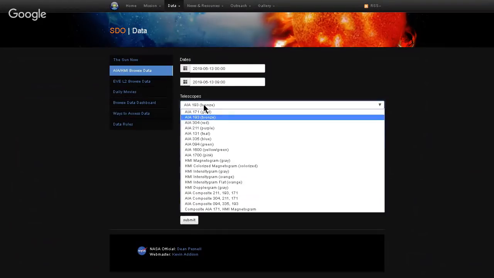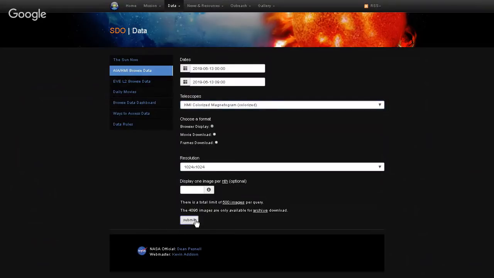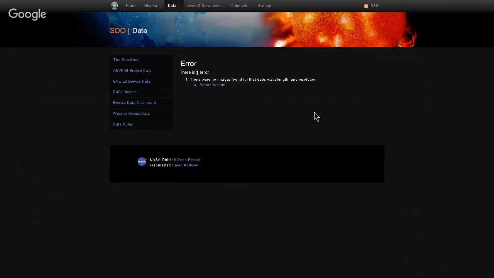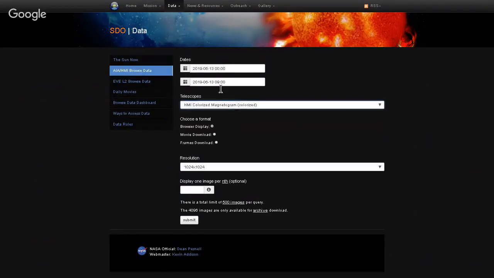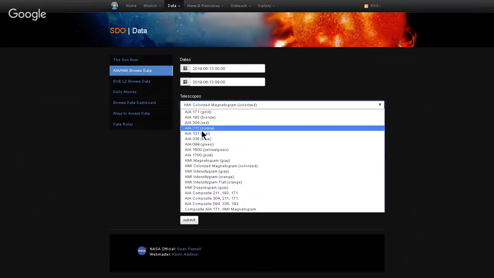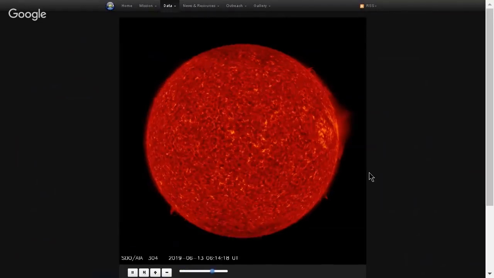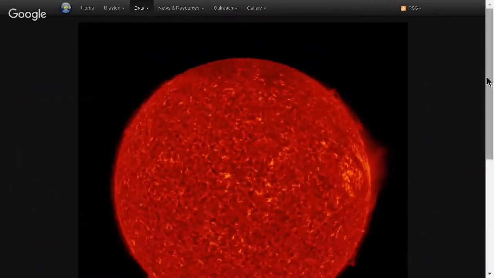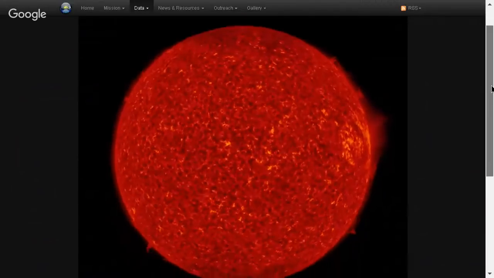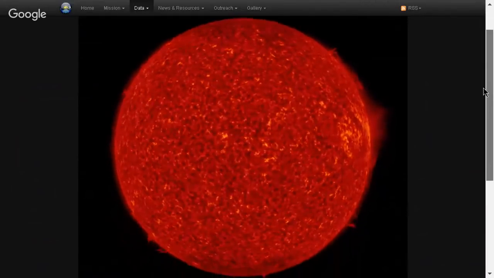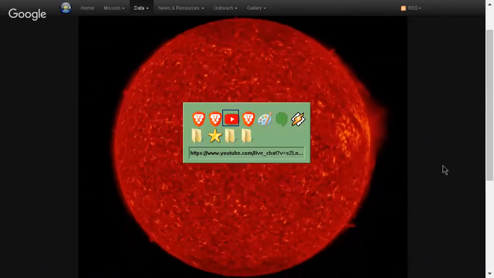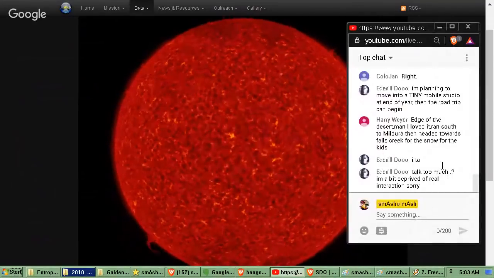Let's look at 9 hours of the sun. If we can get the colorized magnetogram, I would really appreciate it. But we can't. So let's look at 304 angstroms, as there have been some filamentary activities going on, and 304 is a good choice to see them. This is 9 hours of solar activity. As you can't see the date stamps, we're going to bring out the chat, and then we're going to exit this live stream promptly.